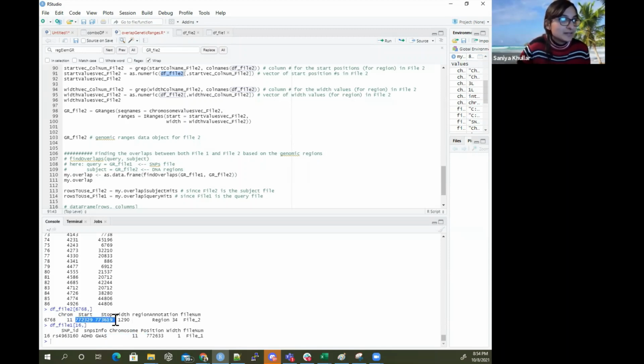And this is the start and stop region, which is about 1,290 base pairs. It's some made up region 34. But this position, it seems like it actually falls in the interval 772633. It falls within this interval. So that's what we have gotten, which one's mapped to which. It falls right in the interval. It's great. And that's what that data frame is telling us.